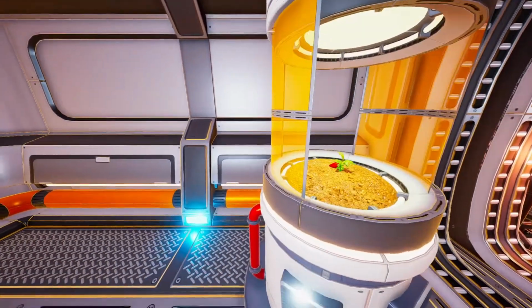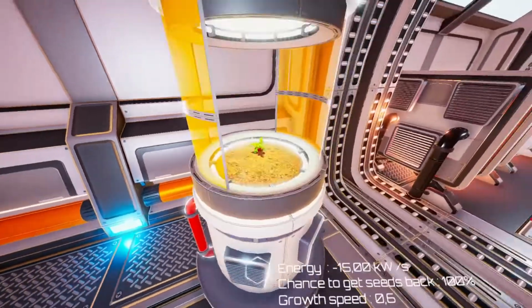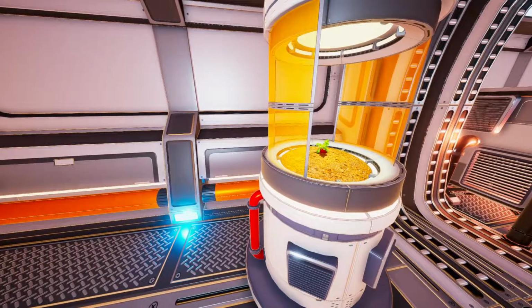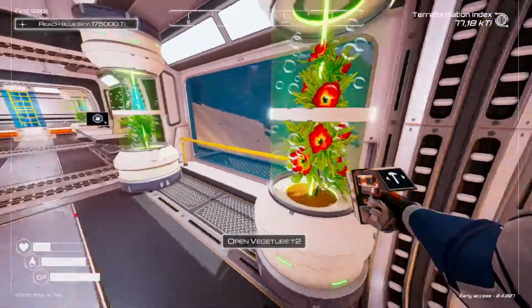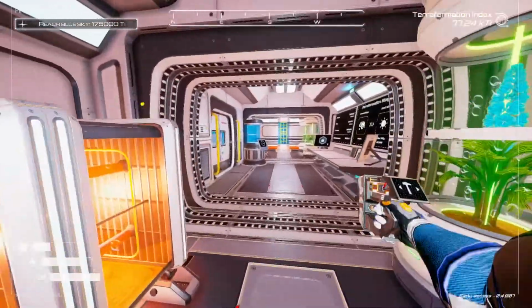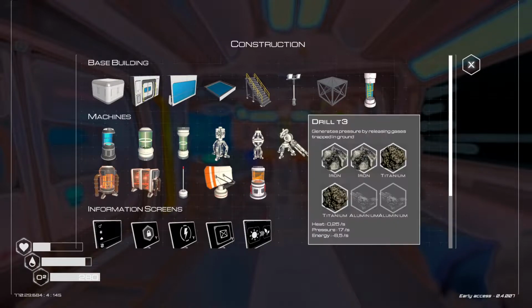I'm gonna take a photo of this. I really need to. Growing some aubergines. There we go. All right. Look at our plants growing beautifully. So, what else would I say? Ah, drill tier 3, right?